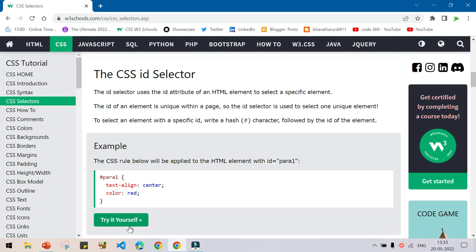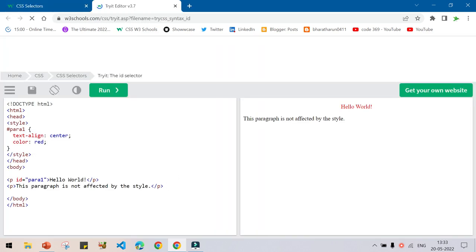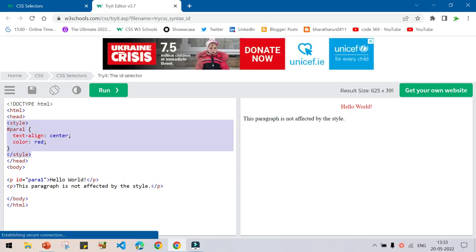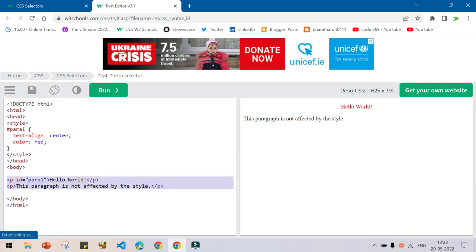Let us see an example. Here you have the style element, and here you have 2 paragraphs, and they are printed here.